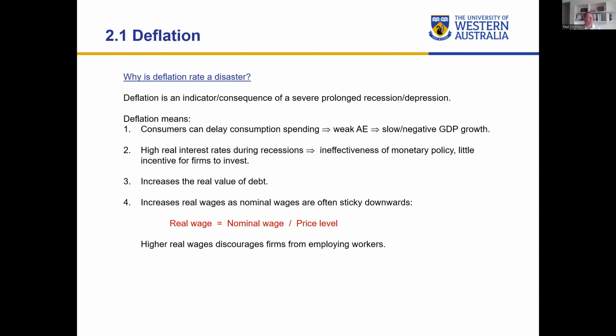But if you're thinking about buying a new car, a new mountain bike, new sports equipment, then very often with those sorts of purchases, which are delayable purchases, you can delay them. And so if you think that a car or a mountain bike might be 3-4% cheaper in 6 months' time because of deflation, you may then just delay your consumption spending. And if enough people think that way, if enough people just wait and don't spend now because they think that prices might be cheaper in the future, that can have a very big impact on the aggregate demand curve and cause very slow or negative growth in real GDP.